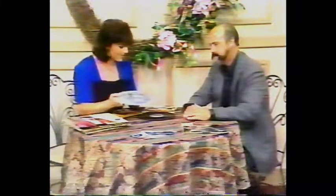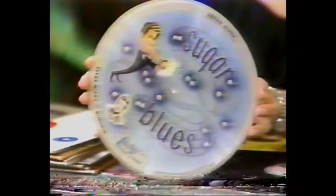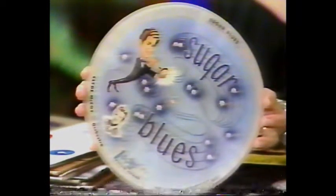Yeah, those are pretty rare. Those are gold picture discs, and that was the first of about 60 that company put out. How old is it? It goes back to about the late 30s, 40s. Wow. I don't know the exact date on that. But pictures on both sides, too. Let me show you the other side. Did I get that straight? I can't quite. There we go. Yeah, that is just beautiful.